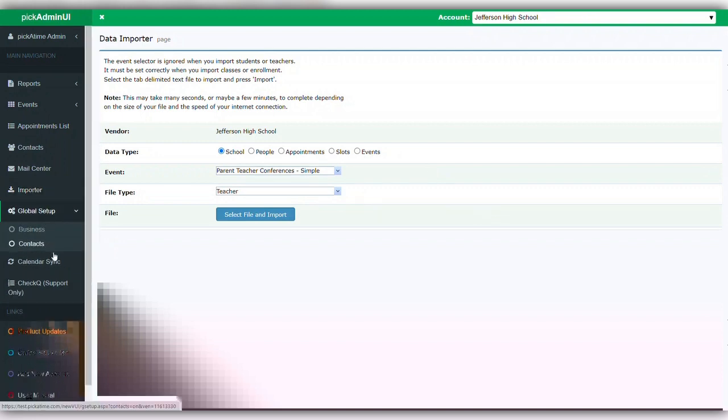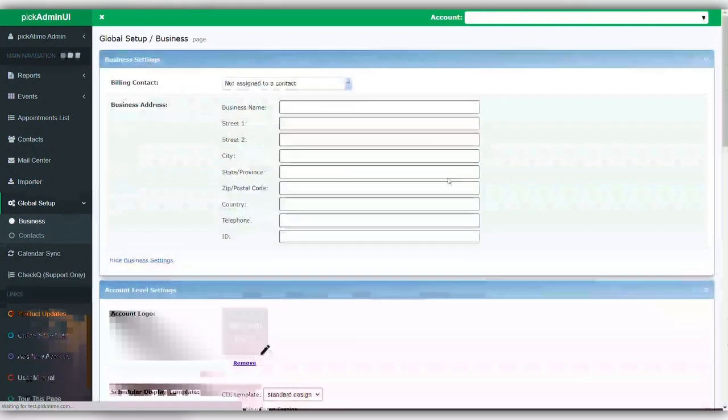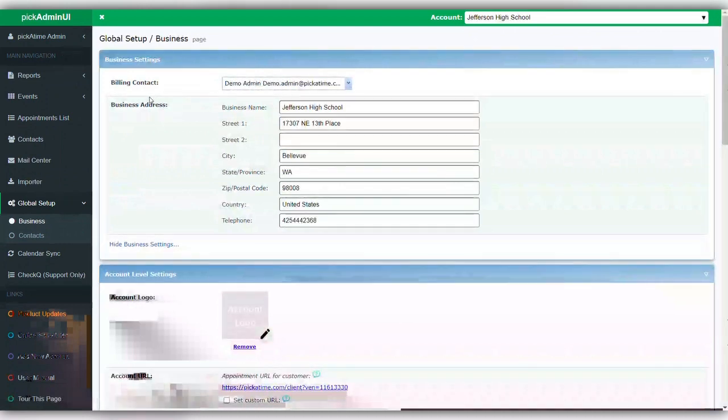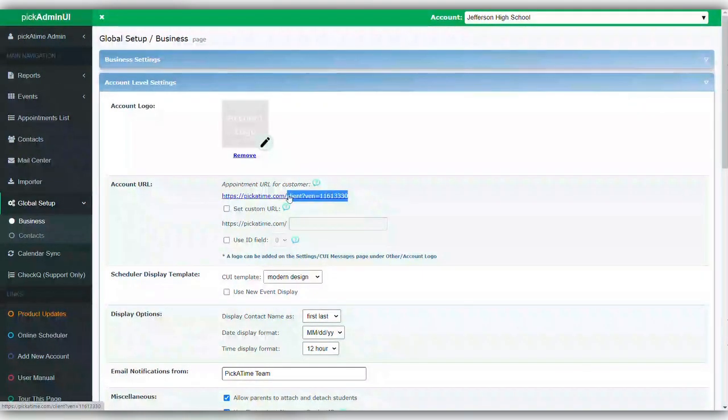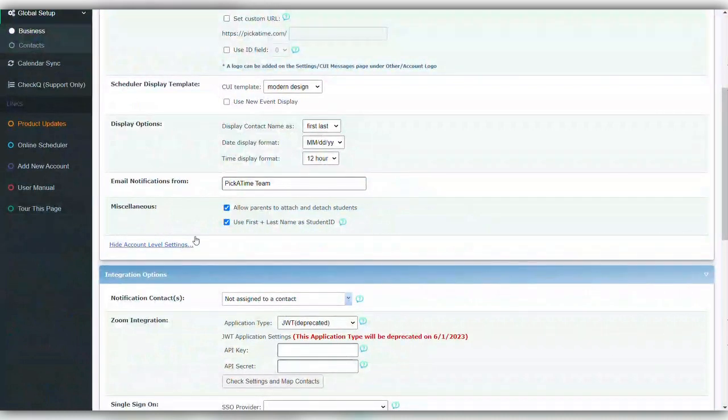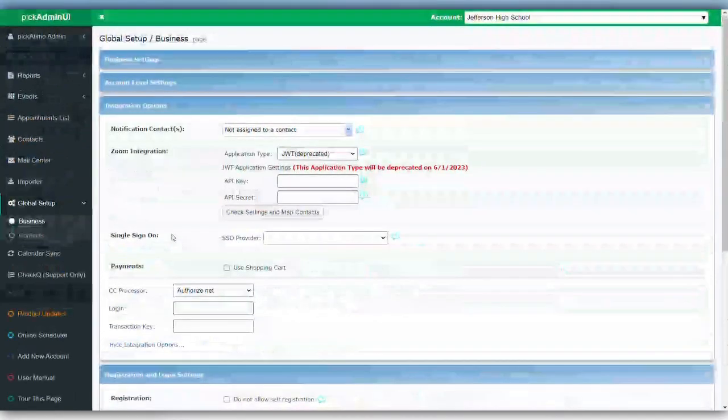You have additional, more advanced settings under the global setup. Your billing and business information, the account information including the logo, your account URL, which does allow for customization, display templates, email notifications from, allowing your parents to attach, detach students, your integration options.